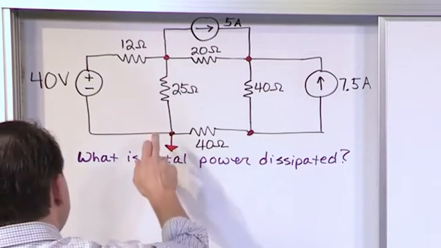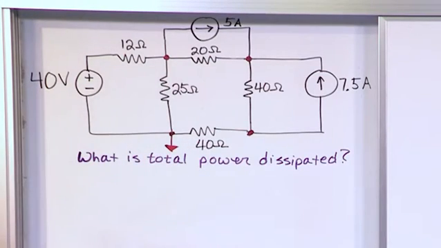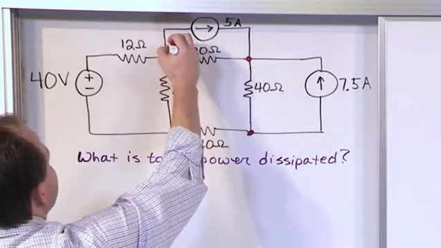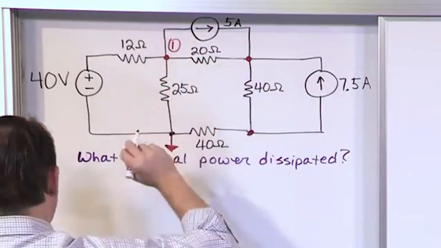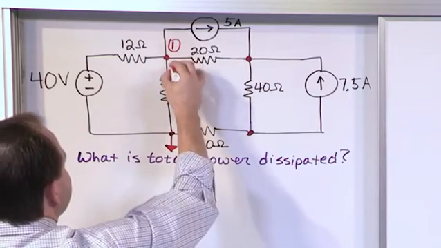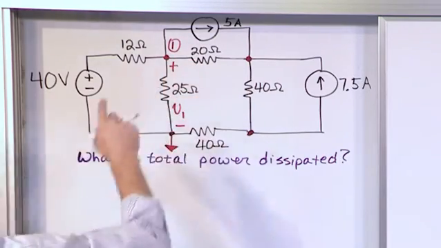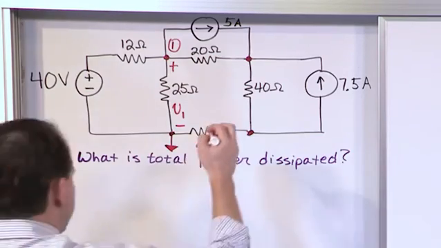So this is going to be our reference, and we have these three remaining nodes. I'm going to label this node number 1, and I'm going to label this plus minus V sub 1, so that's node 1. V sub 1 is what we care about here.